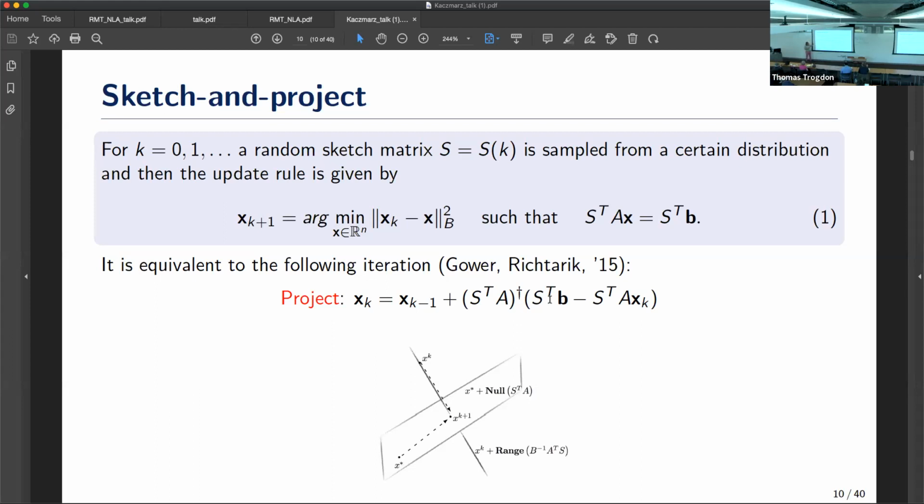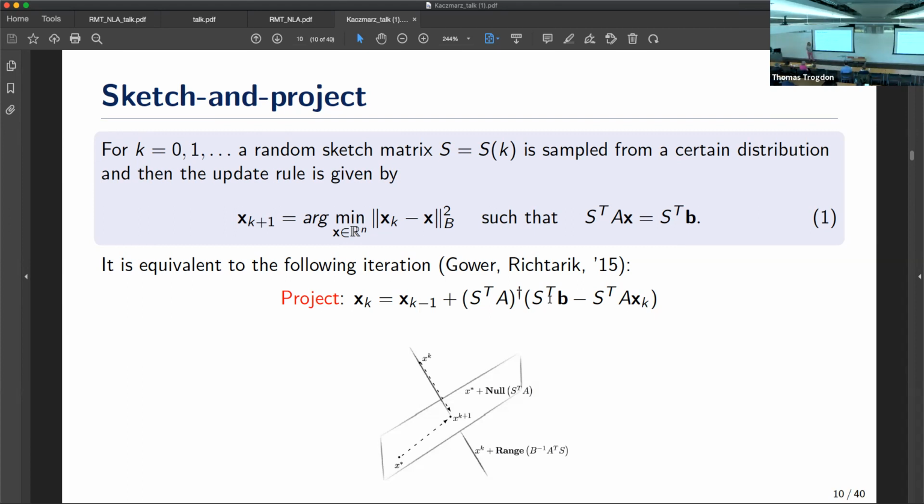There is a great paper by Gower and Richtárik called something sketch and project. I think sketch and project is not in the title, but it's what introduces that method. There are 6 different ways to view the same thing, and 2 are most important for us. This is the optimization type: we find the minimum, which is the same as projecting onto X star plus the null space of the sketched matrix. So we take a sketch, we project onto its null space, we take another sketch, we project onto that null space, and so on. This is the sketch and project method. We can do projection in a different norm, which is why B is right there. We can use different sketching matrices.